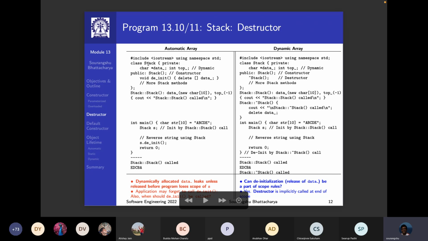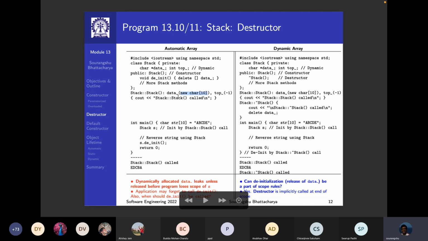You see, we had the constructor, and the constructor was doing something, and one of the things it was doing is allocating some memory for this data, which is a normal thing to do.